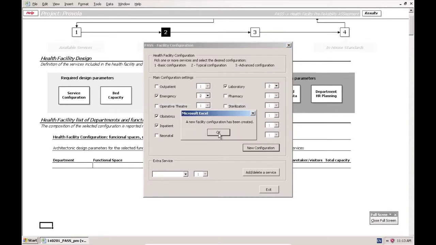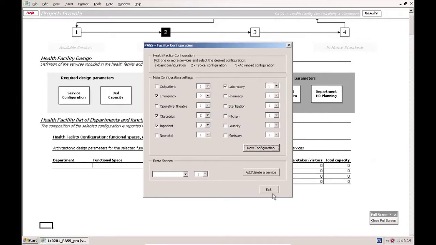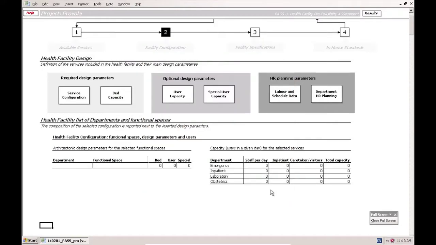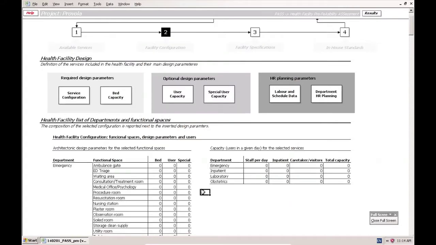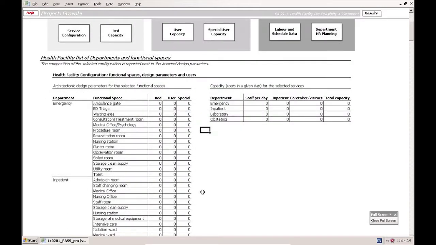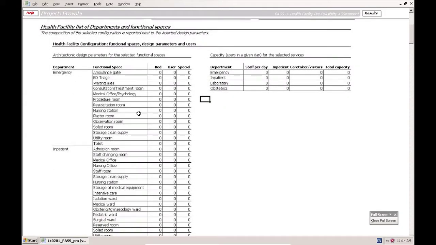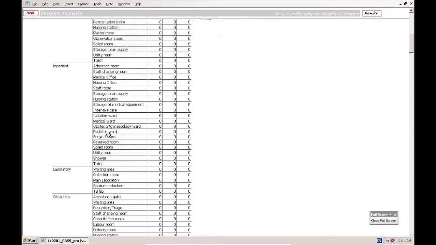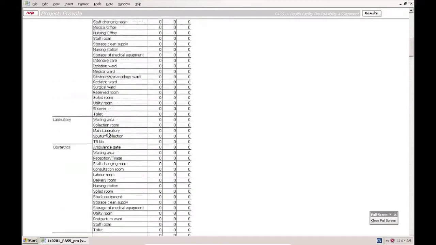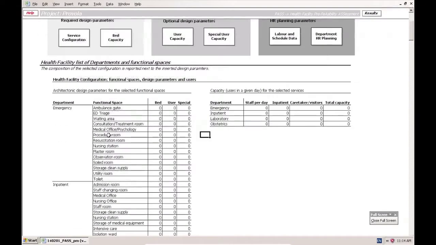We should receive a confirmation message. That's it. And let's exit from this form. Okay, now we see that 2 lists have been created. In the first one on the left, you see the breakdown of the department with all the functional spaces according to the type, the configuration that we selected, and they are all reported in this list on the left.